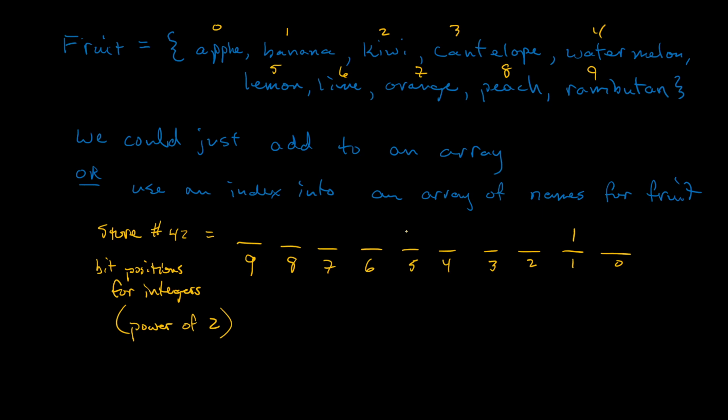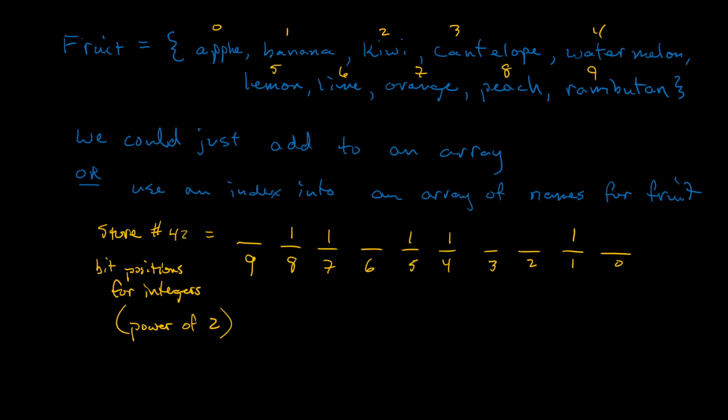Lemons, 5. Anything else? Let's say we want some oranges. We're almost out of season. Most people would like peaches while they still have them, and maybe some watermelon while they're still there. I haven't seen... well, no, cantaloupe is still out, but not too much. So let's say that's what I have.